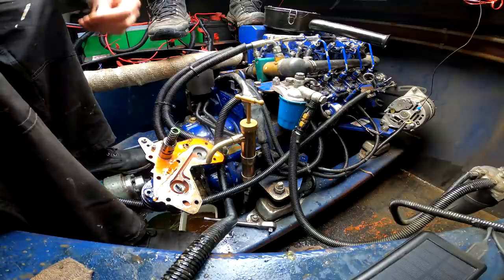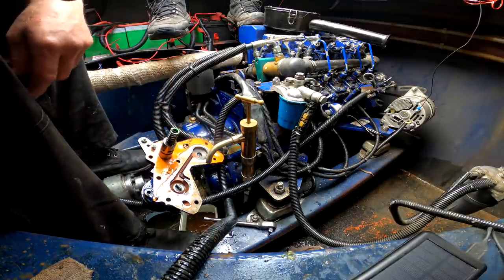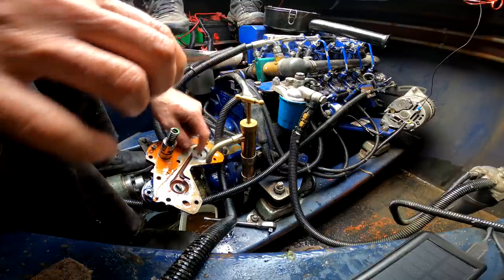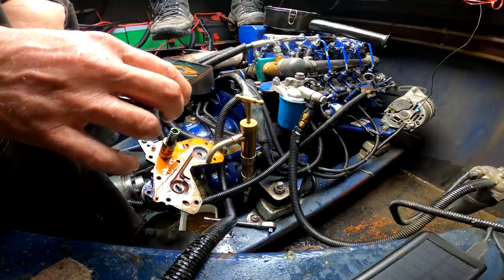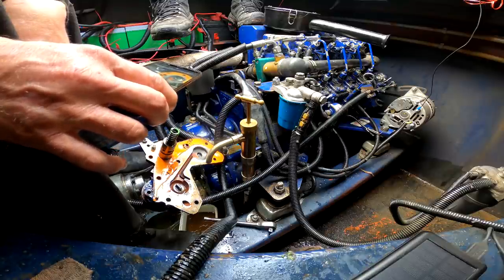We found that, just found that inside there. And it's the right shape as well. That can't be part of the gearbox. I wonder if they do that on purpose, just to stop the oil going down there for some reason. I don't know. Should we leave it in there? I don't know. Would you leave it in there? Oh, this is worrying now, isn't it? I'm going to Google it now.